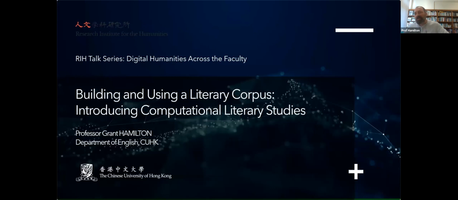The second half of the talk does something quite different. The second half of the talk is an introduction to a project that I'm currently working on. So it's not a completed project at all. That can be somewhat frustrating to listen to, I suppose, somebody presenting on an incomplete project. But I do so not as a presentation of an idea as such, but as a means of being able to stage some of the really exciting things that you can do with computational literary studies as a methodology, okay?